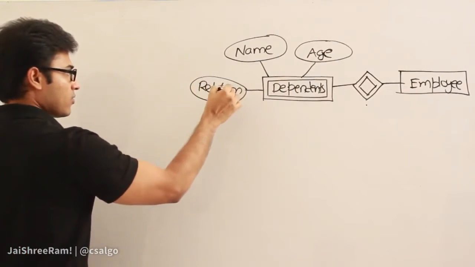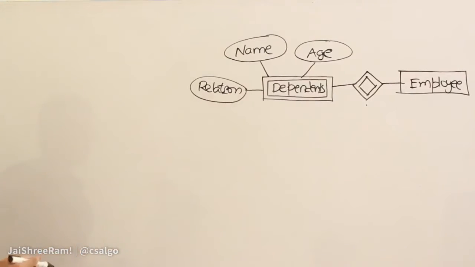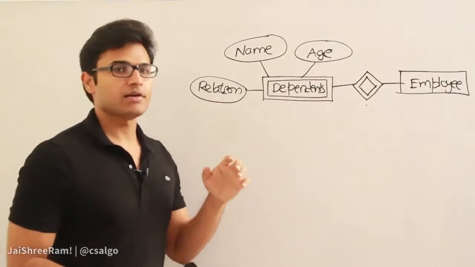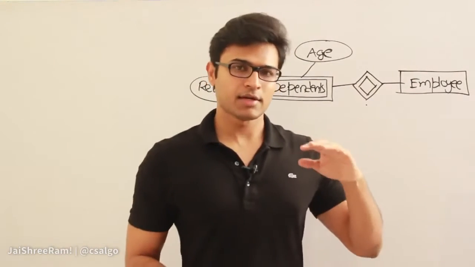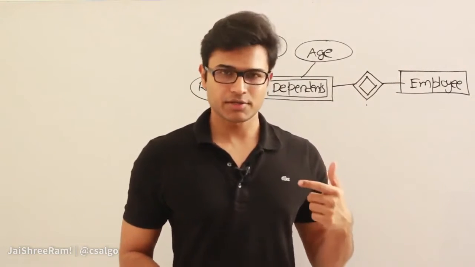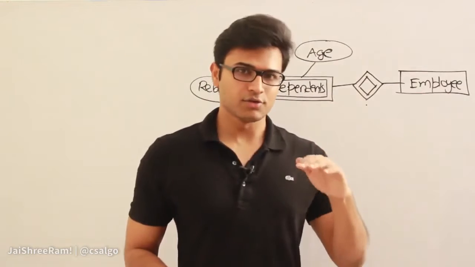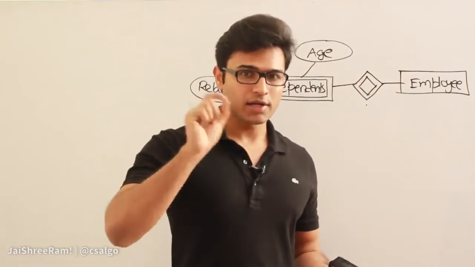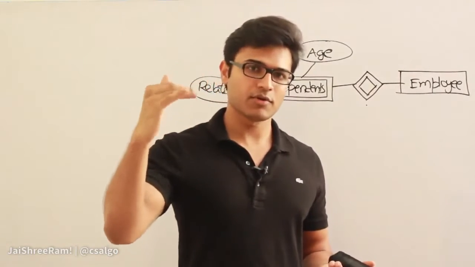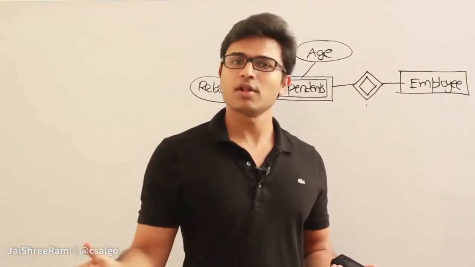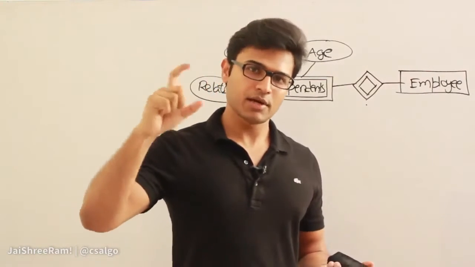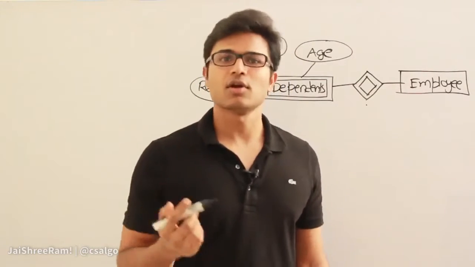Okay, and now within this dependents table or this entity, we don't have any primary key, which means we cannot identify any entity in the dependents uniquely. But then what we could do is, there is something called as partial key. Partial key means we cannot identify anything uniquely, but then for a given employee we can use this particular thing as the key, and we can distinguish among various dependents. Among all the dependents over all the employees, we will not be able to identify it, but given the dependents of a particular employee, we will be able to identify it. Such a key is called as partial key.